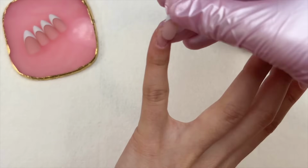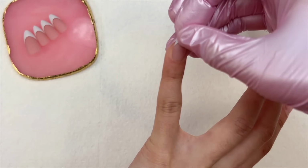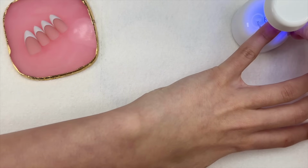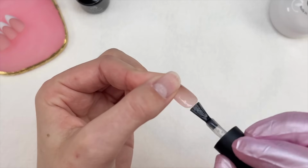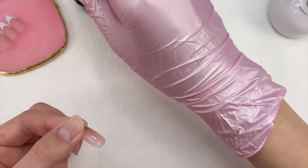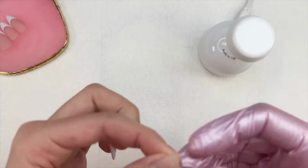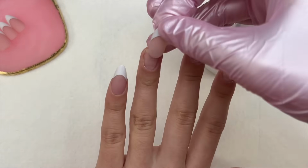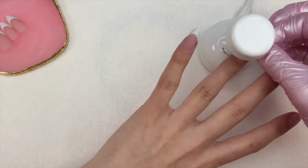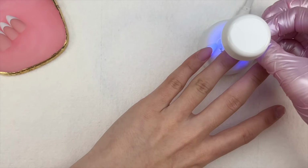Because these nail tips are colored, I will do a little bit of a longer flash cure just to be sure that the light can reach through and flash cure the nail tip in place. And then I'll just repeat that process to all of the other nails. And then once I have them all applied, I will go in and do a full 60-second cure in my large full powered nail lamp.